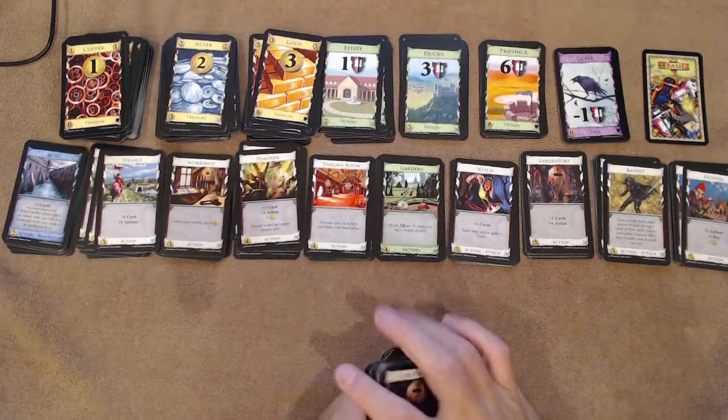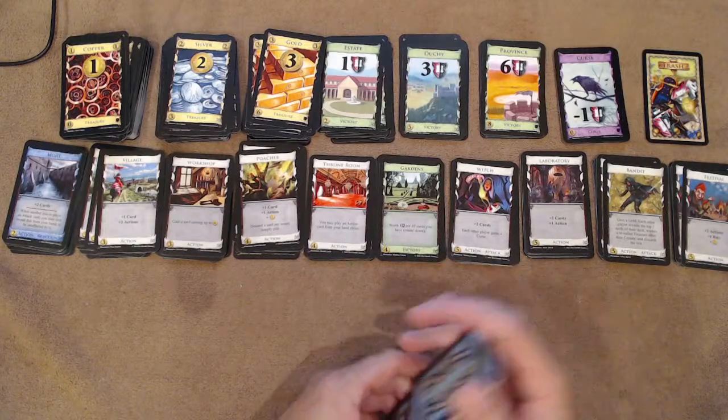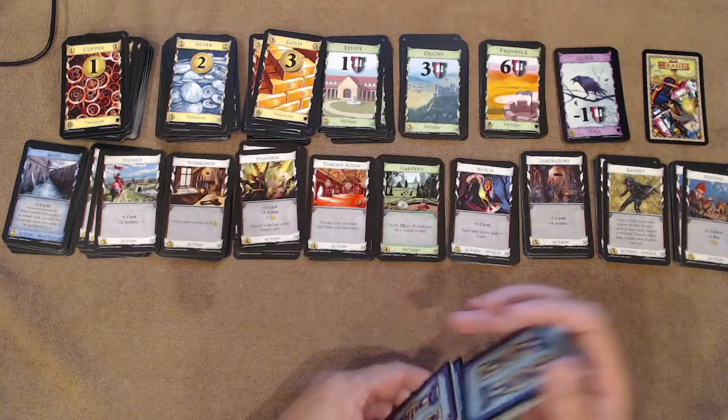All right, so that is the basic overview. Next time we'll talk about Intrigue and what it brings into the system, and show you some of the cards there.